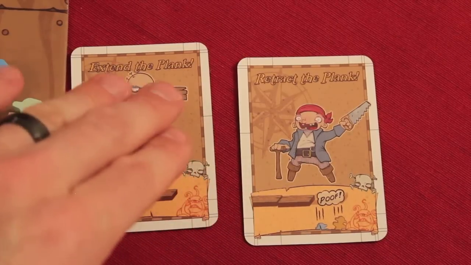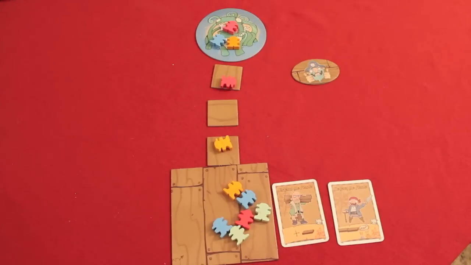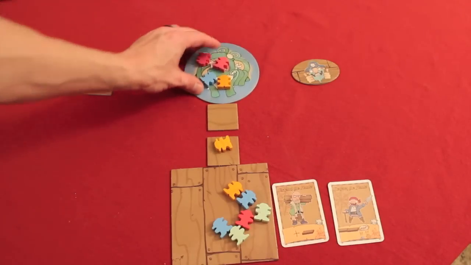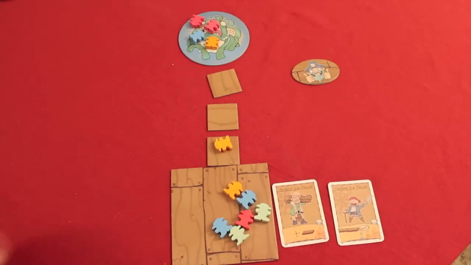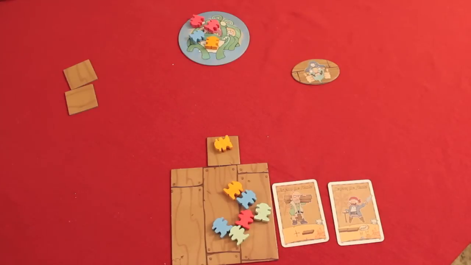The last two I'm going to show you are extend the plank and retract the plank. They're pretty self-explanatory. If I had played retract the plank, this would go away and he would die. If I had played extend the plank, then it would go up like that. There can never be fewer than one plank there; there still has to be 1 plank.